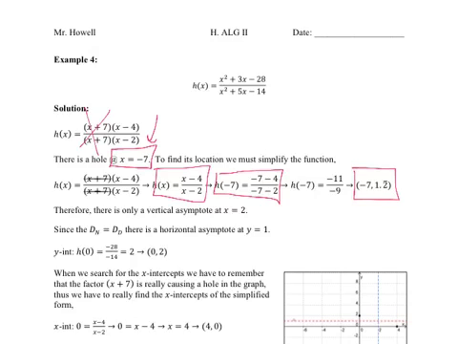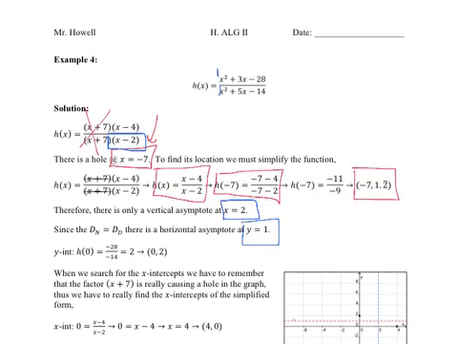Now, since that factor is gone, we look at the simplified form just to find the vertical asymptote, and x equals 2 gives us a vertical asymptote here, and that's this value right here. Next, we can say since the denominator degree and numerator degree are the same, there's a horizontal asymptote that's equal to y equals the ratio of the leading coefficients. In this case, it is 1 over 1. So 1 over 1 is just 1, so y equals 1 is the horizontal asymptote.